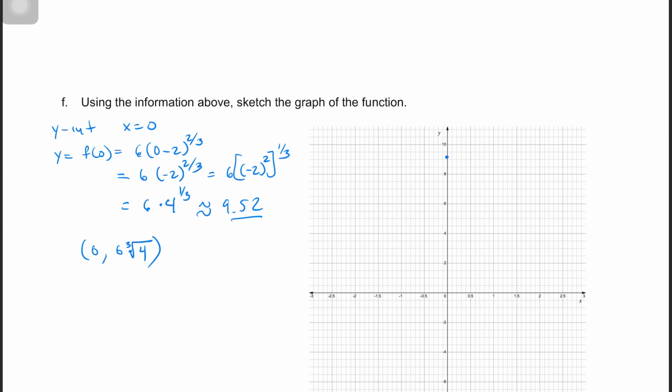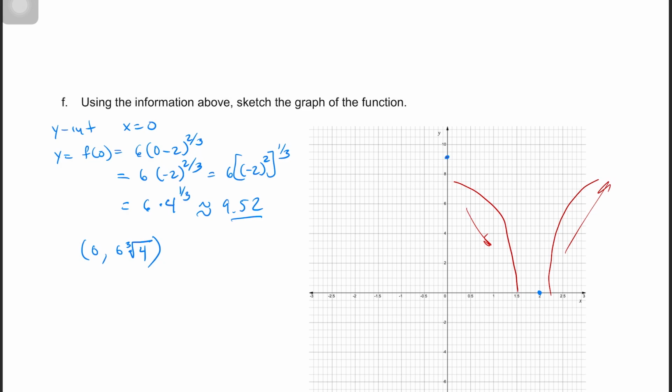So let's try that. Let's see, where would that be? That would be 9.52, somewhere in here. We already also know there is an x-intercept there. We also know that the function is decreasing, and maybe I'll put this in a different color. It's decreasing and then increasing, and we also know that there is a concave down. So concave down looks like this, and there's a concave down as well here, right? But if you notice, in order for this to be completely only decreasing, as it says in the first part, we can only have this part. And in order for the right side to be only increasing, we cannot have this part.